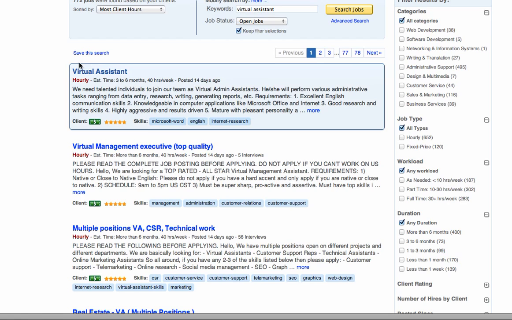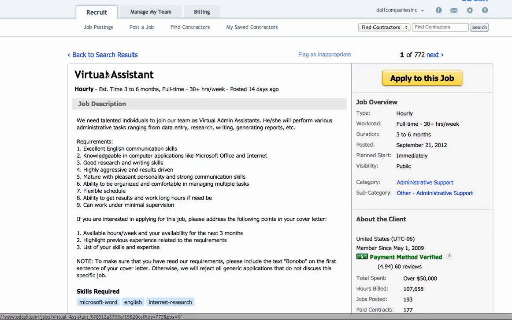And here's how we do that. We're going to go to the first one and just click on it. The first thing in your worksheet is it asks you to write down the listing name. The reason we do that is because we're trying to figure out if there's something that you need to put in your listing name that attracts the attention of the right applicants. This is very simple.